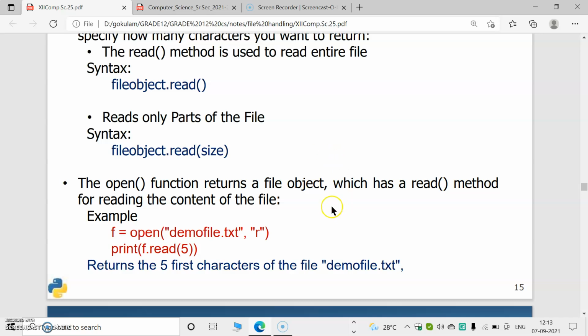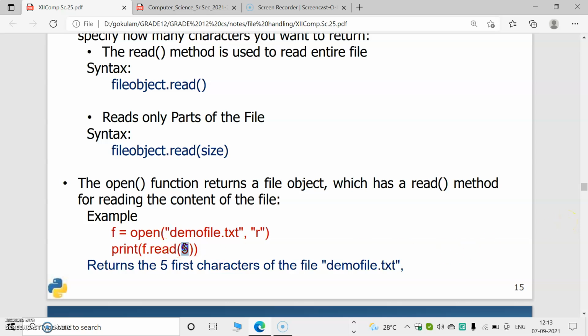So how can we use the read function? First we have to open the file. If we want to use the read method, then we have to specify R mode, which is for reading. So f equal to open demo file.txt, the file we want to open, comma r. Then print f.read of 5. What happened? The first 5 characters of demo file.txt are printed.